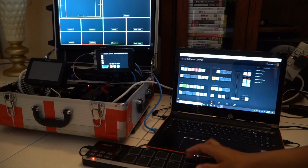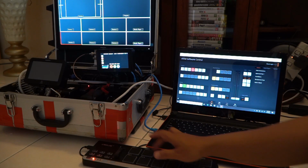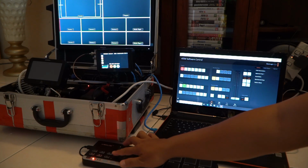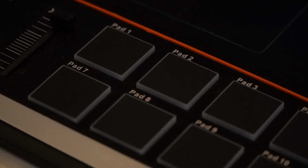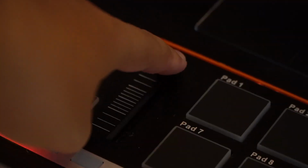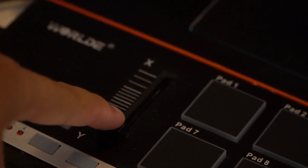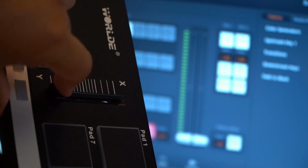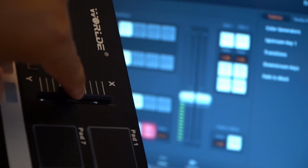Why did I choose this particular brand? Number one is because of the price. It's cheap. And number two is because of the design. You have 12 buttons and one fader. So it's just nice. It's very nice to configure, where all of the top row is program and all the bottom buttons are preview.